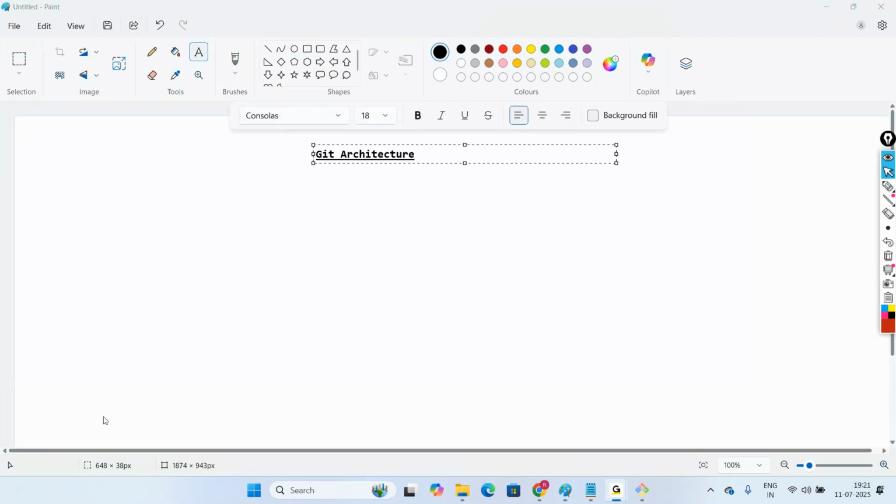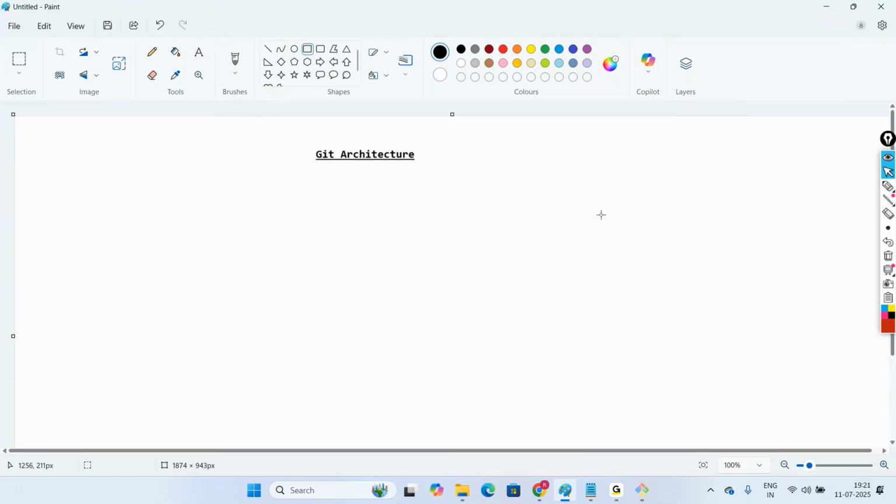Whichever folder we are working in, we call it the working tree. And wherever we are going to store our code, when all team members are working, we'll be storing our code at one common place, and that will be created in GitHub.